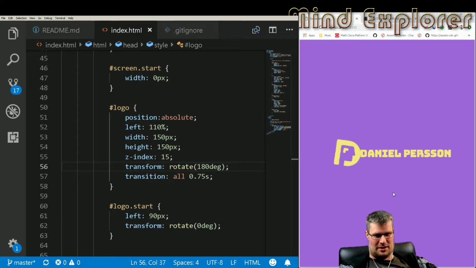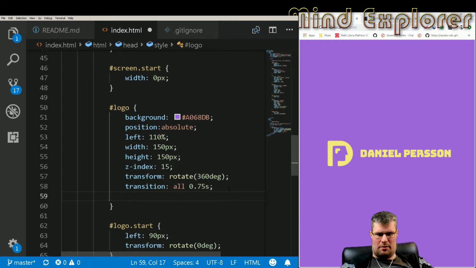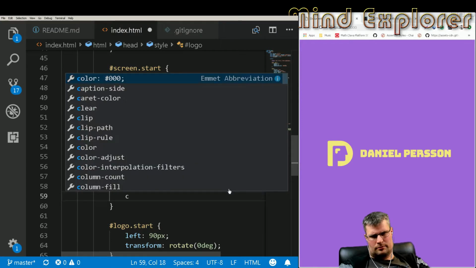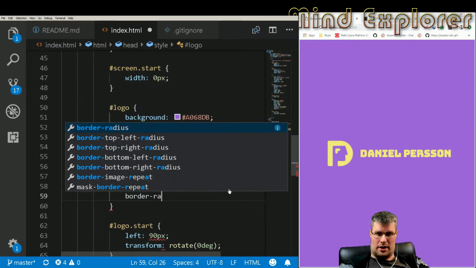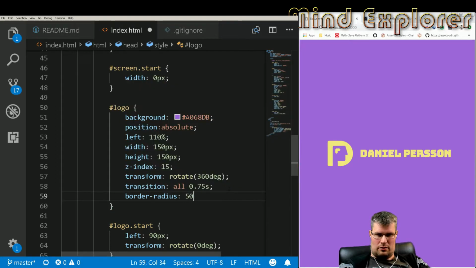Even though we don't swing it that much, it's actually pretty good, right? Maybe we can do some rounded corners on this one. It doesn't look that... border radius 50%.